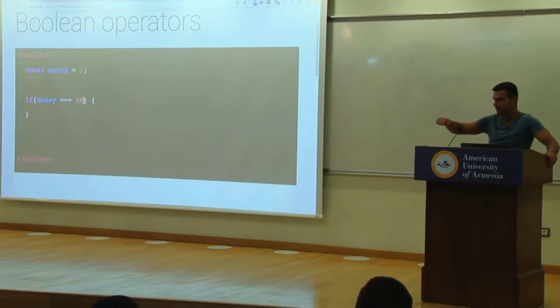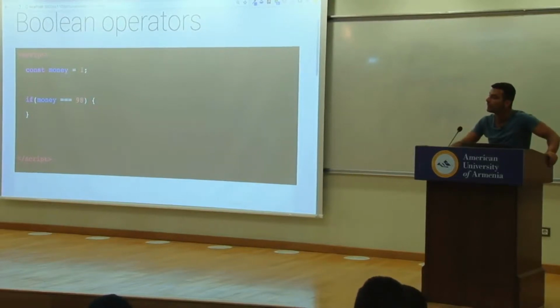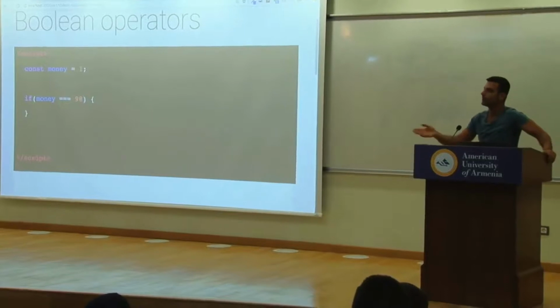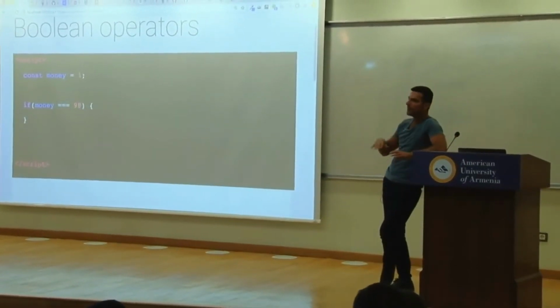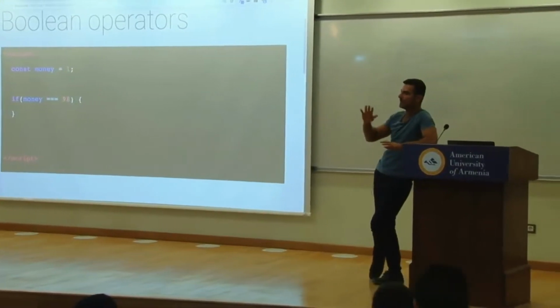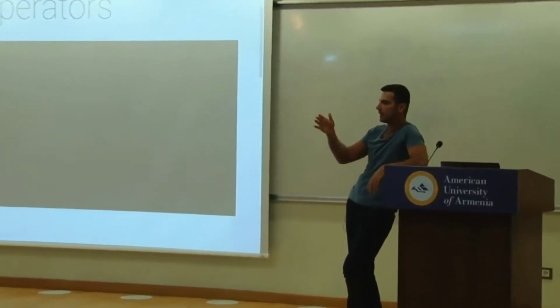Yeah? Make sense? Okay. Yes, sir. Where is NaN, true or false? NaN is falsy. Think of it this way, just to help you remember: anything that means bad, empty, nothing, like undefined, 0, empty string, null, NaN, assume it's false. Everything else is truthy. Yeah? It makes sense, right?